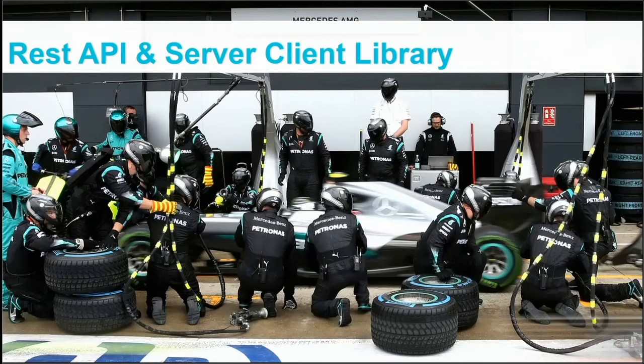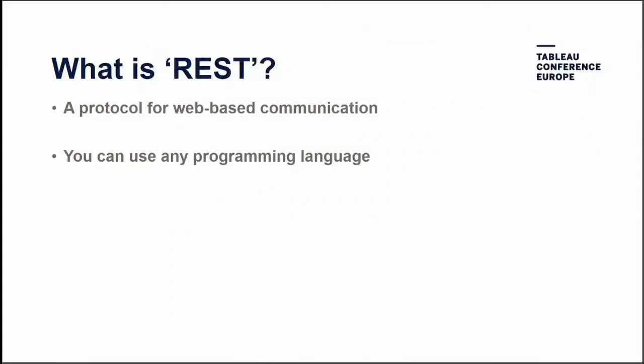Exactly. That's all done by the REST API, right? So we've done it with one viz and one web page, but you might have several customers who want to look at their particular vizzes, and that all has to be dynamic, right? They have to be dynamically updated in the portal so customers see their vizzes. And this is done by the REST API and then the server client library, which is a Python wrapper around the API to make it easier to use the API itself.